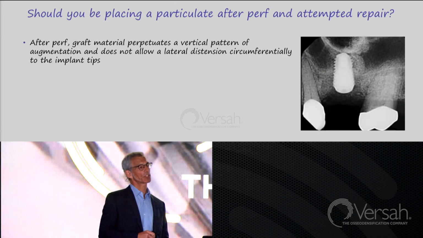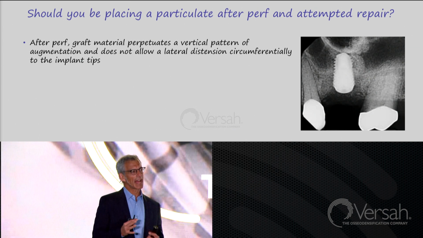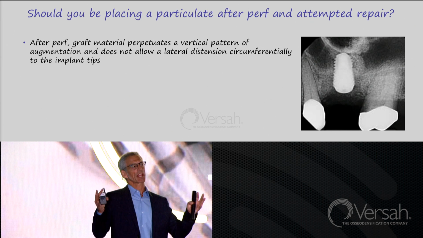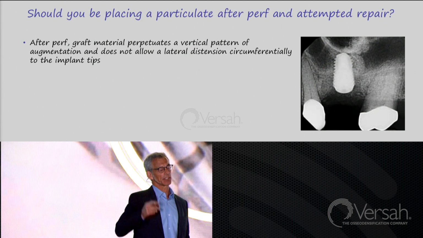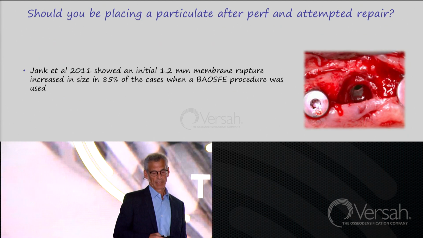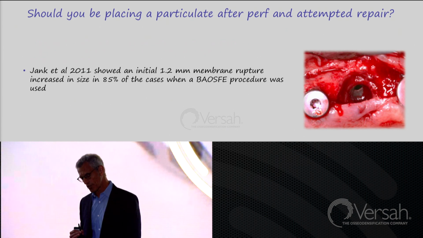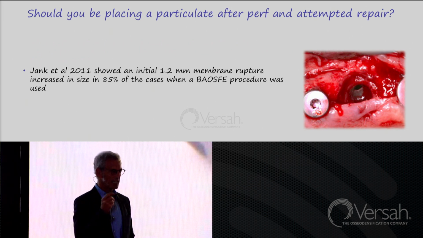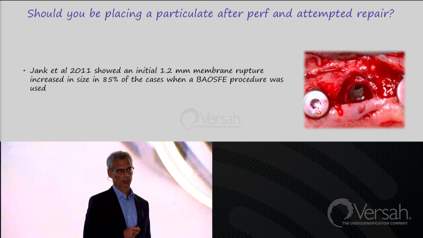Should you be placing a particulate after you perf? Well, think about it. You've now lost the ability to generate hydraulic pressure so that you can distend the membrane laterally and apically. You will only now distend it apically. And if you look at a study by Jank, an animal study, 1.2 millimeter perforation, and he then did Bousby or bone-added osteotome procedures, in 85% of the cases, the membrane perforation enlarged.